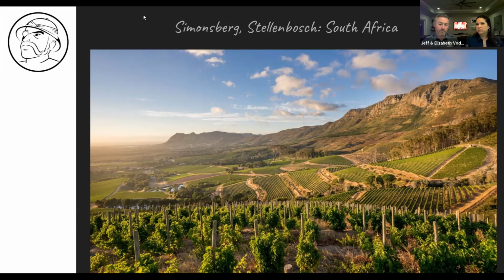Right, that could entirely be. This could also be, though it doesn't seem to be, young plantings that are just getting up and going, that haven't been trellised yet, because they're not that far up. It could be young plantings. It could literally also be that's how they're growing them, because they don't need to worry about exposure because they're getting plenty of sun.